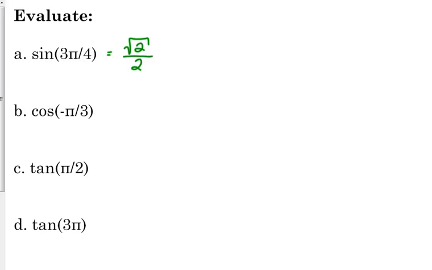Now, cosine of negative π over 3. So once again, I look at the denominator, it's over 3, excuse me, it's over 3, all of my over 3 angles, the cosine, or the x coordinate, is 1 half.